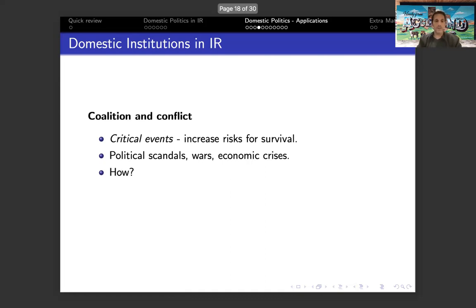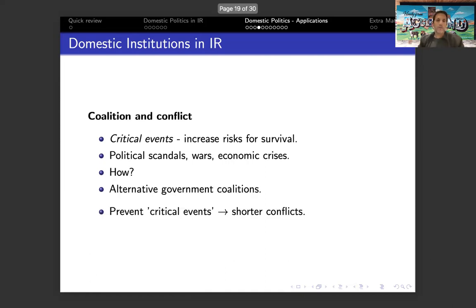And the question in this case, of course, is how? How is such a scenario, such as a war or economic crisis, going to expedite the collapse of the government? Focusing on the conflict, a conflict allows external parties to question the incumbent's capability to handle the crisis and potentially harm their political survival. So as I said, in the Israel example, there were 61 members of the government, right? But there are 51 more members in the Israeli parliament, which represent the opposition. They are outside of the government.